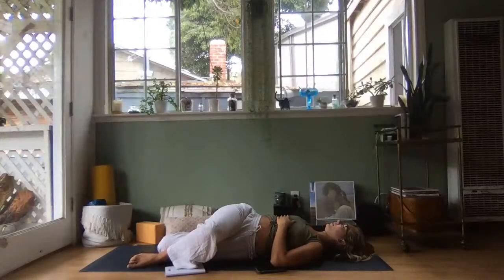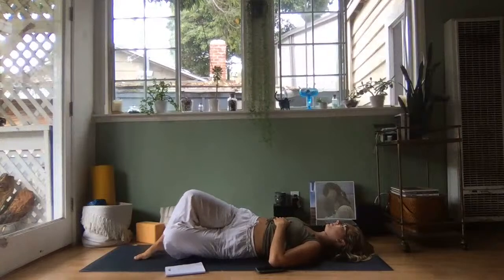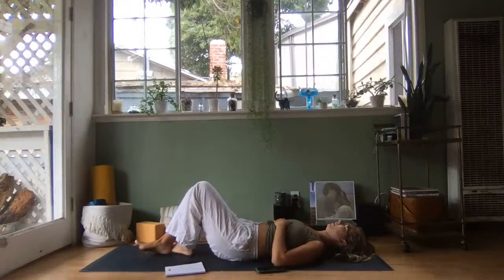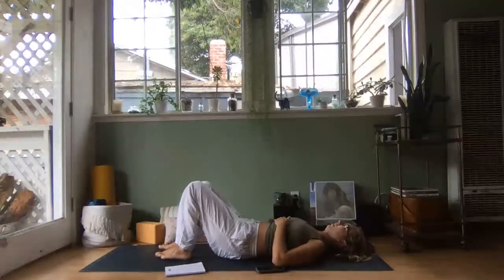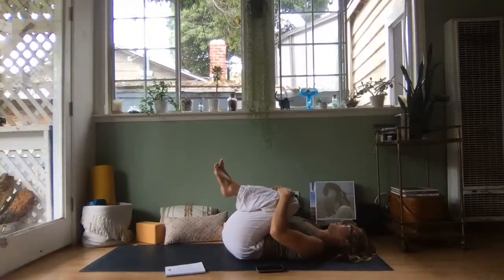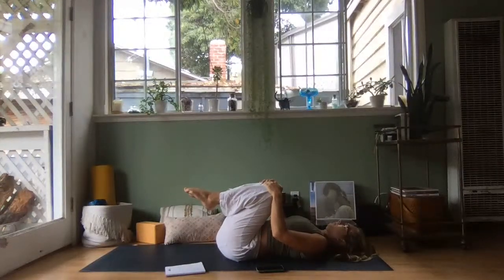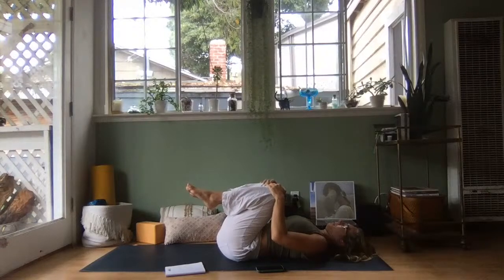Very gently, you're going to uncross the legs and take your knees back towards center. Draw your knees back into your chest. Allow your spine to reset for a moment. Take a deep breath in and a deeper breath out.